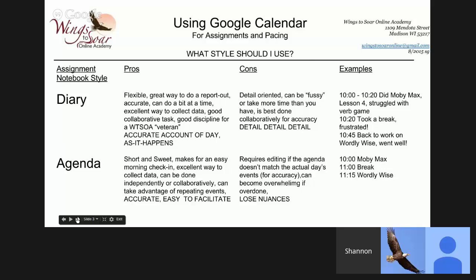And most of you probably know it when you see it, but you might not be able to describe it, and you need to be able to describe it, because if your kid sees it too, but they don't have the language to talk to you about it. And one of the beautiful things is, and Heather, I want you to step in here if you would please, understand that when you and your kid have a common language, and the assignment notebook can bring that to you, you become partners so fast. You become the facilitator or the manager, and your student is your worker, and you guys take a different dynamic to being homeschooled. So Heather, can you pop in and talk about the idea of common language between mom and kid when you're trying to measure a goal?